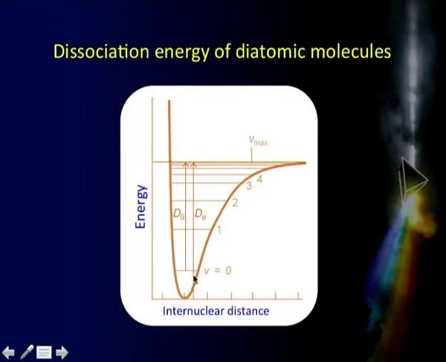That means if I give energy greater than that, it can take the molecule from V equal to 0 to V max, and beyond this the molecule will break down there. So this limiting value, from the V max level to the V equal to 0 level, is called the dissociation energy of the molecule there. And if I want to talk about D equilibrium, that is from here, starting from 0 energy, to this. Typically we will be talking about D naught here. D naught is the dissociation energy of the molecule, which basically happens to be the difference in the energy of the V max level and that of the V equal to 0 level there.